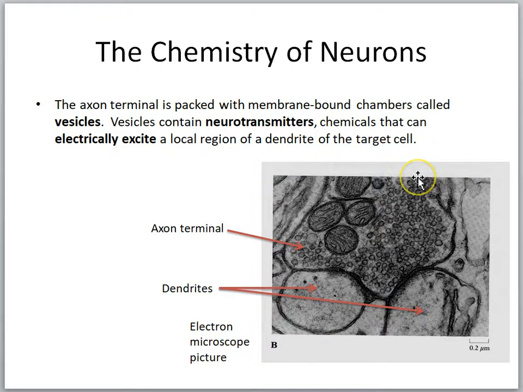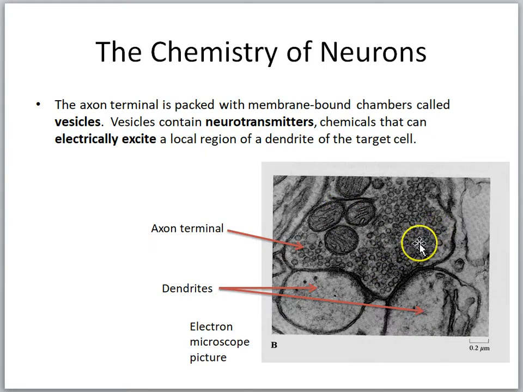cell. This is an electron microscope picture, so a very thin slice and high magnification scene of the terminal. Here's the axon terminal here, making a synapse with this dendrite here and as well over here, this branch of the dendrite. So inside the terminal we see these tiny little sacs. They're called vesicles. In fact, we see these other larger potato looking things. These would be mitochondria. They generate energy for the cell. But we're going to focus on these tiny little circular shapes here.